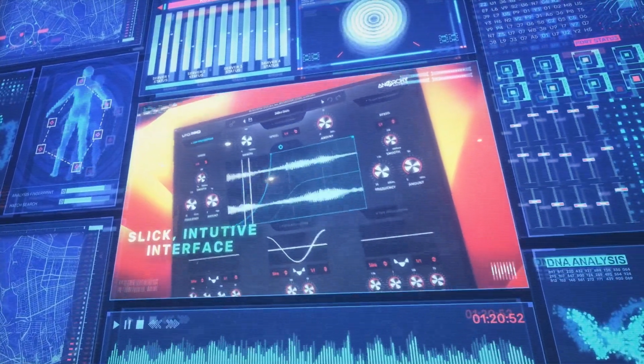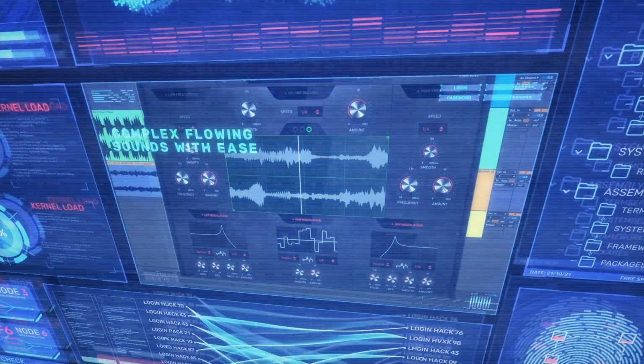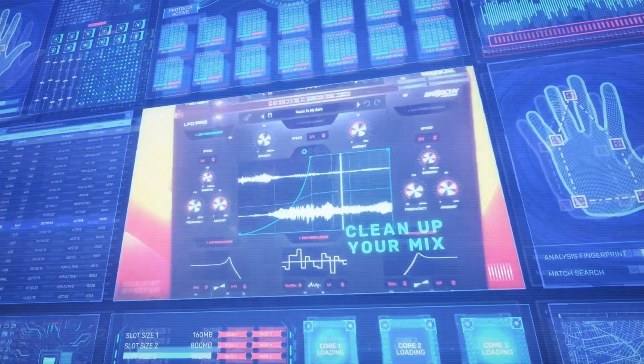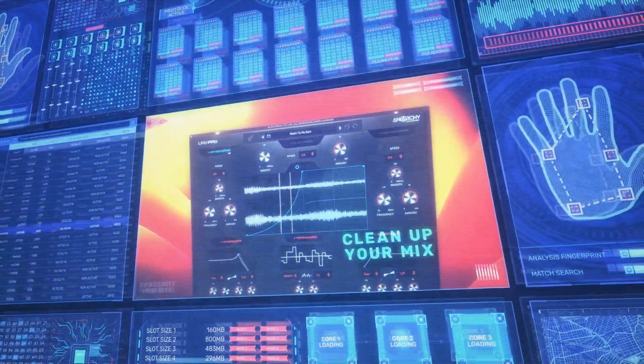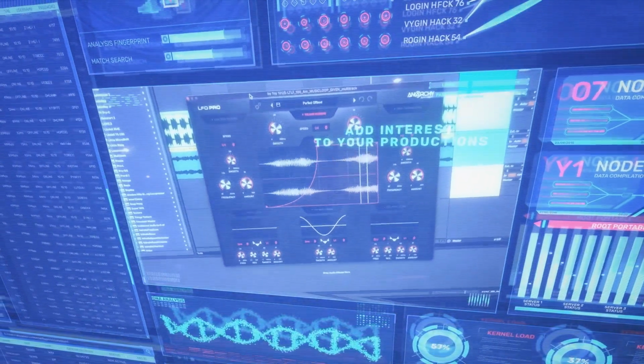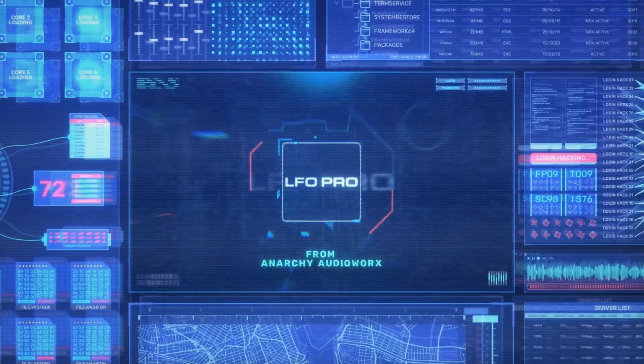All 6 LFOs can run in sync together or independently from each other on different timings, helping you achieve everything from intense volume pumping to focused and transparent rhythmic frequency carving. Combining all 6 LFOs is a surefire way to come up with amazing new sounds and rhythmic ear candy for your productions. Let's take a look at how it works and hear it in action.